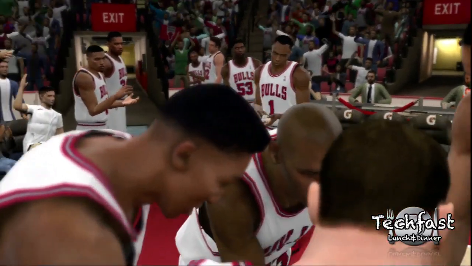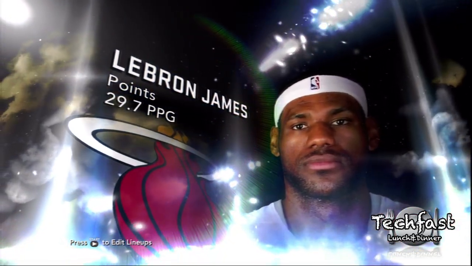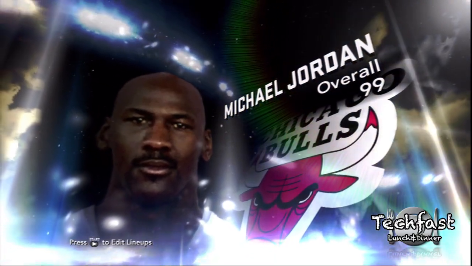So the first thing I wanted to do was actually play against probably the biggest hated team this year, the Super Heat, with LeBron James, Bosh, Dwyane Wade. That was the first thing I wanted to do when playing this. So you guys can see you got Ron Harper. I picked the 96-97 Bulls.